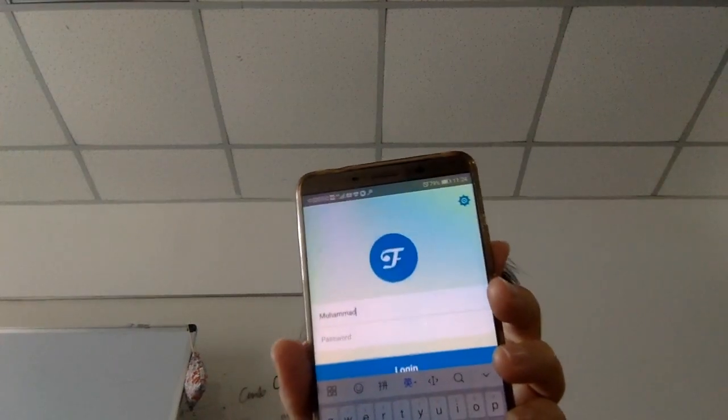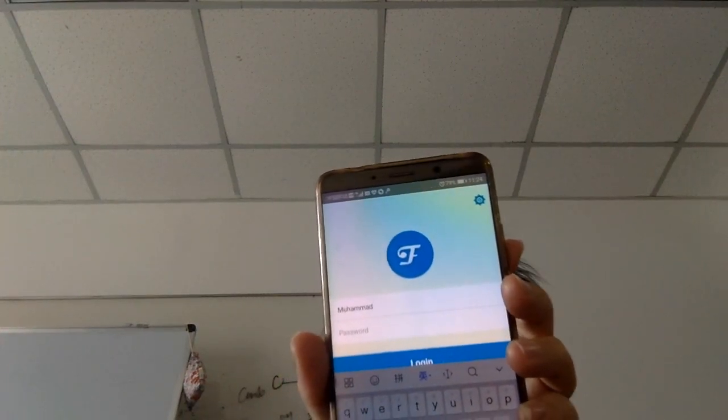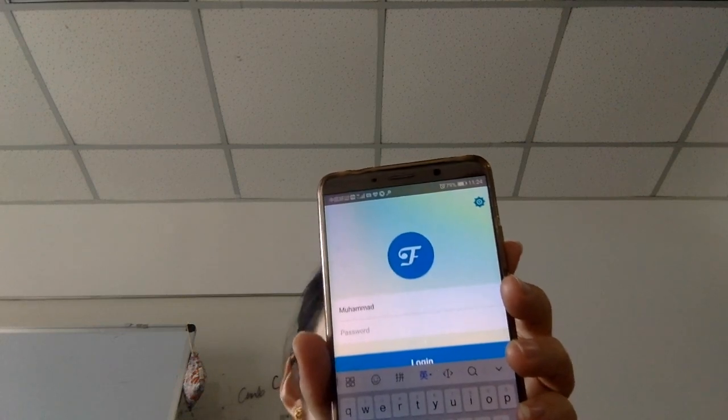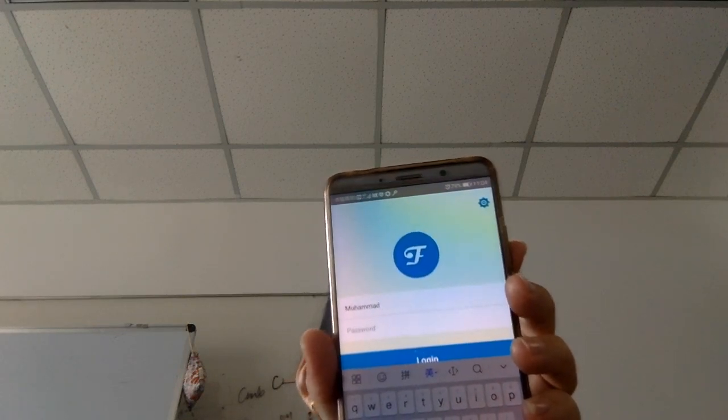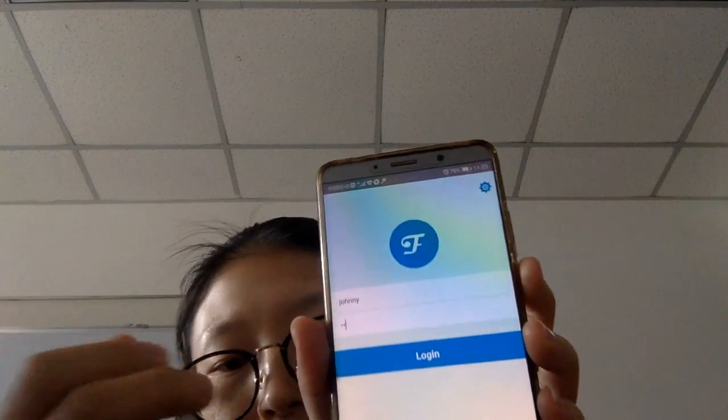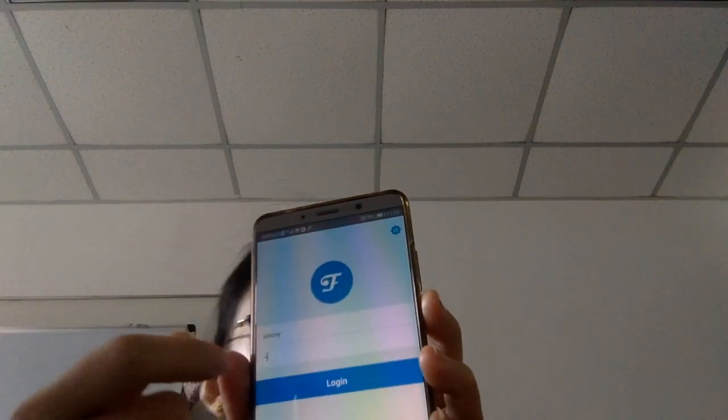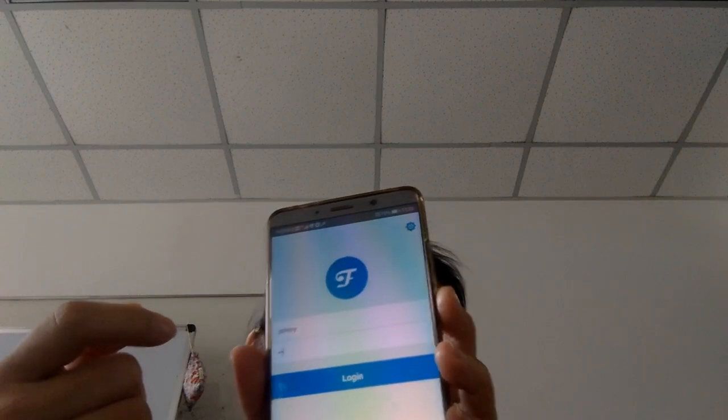This is a login GUI, and we can use the field engineer account and password to log in. So for example, Johnny. So Johnny can log into the system, to the FOA, to receive the task and deal with the task.